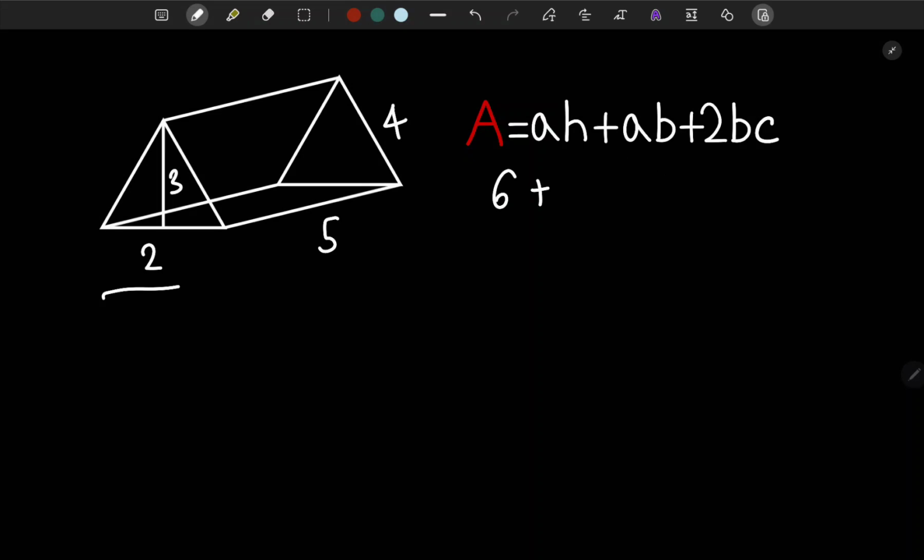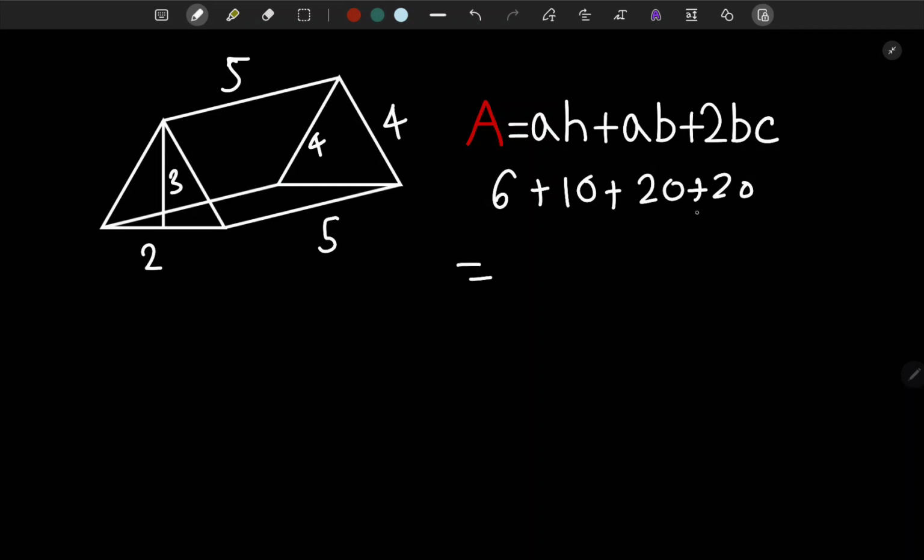So 6 now plus, now let's find this rectangle, the base, I mean to say, of the triangular prism. So that is simply going to be this side multiplied by this side. So 5 times 2 is going to be 10, plus, now let's move on to the next rectangle, which is going to be this one. It is going to be 5 multiplied by 4, so that's 20, and we have one more rectangle over that side. So all we need to do is plus 20 again, as it has the same dimensions as that one. See, this is 5, so this has to be 5, and if this is 4, this also has to be 4, and that is the length, and this is the width of the other rectangle, which is the same.